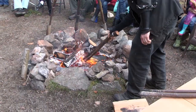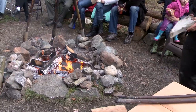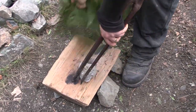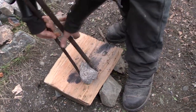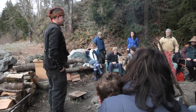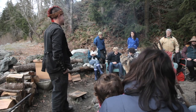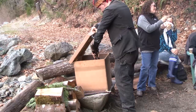I've got 35 in there. I'll probably use all of them. They're anywhere between as big as my palm to as big as a pair of hands. They used to all be as big as a pair of hands, but after use and use and use, they eventually become smaller and smaller over the years. And I will only ever try to have 3 to 5 rocks in the box at once, because then I can begin to pull the rocks out and reheat them if I need them. Also, then I'm not using all the room in the box just to house rocks.